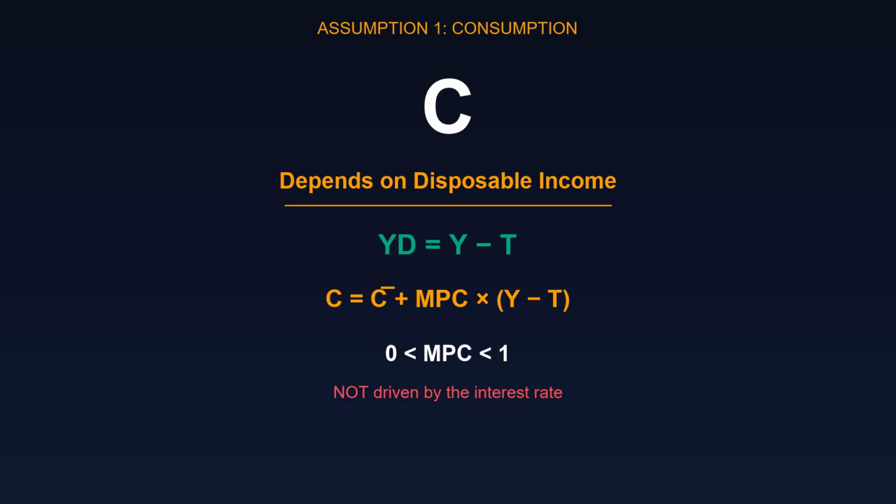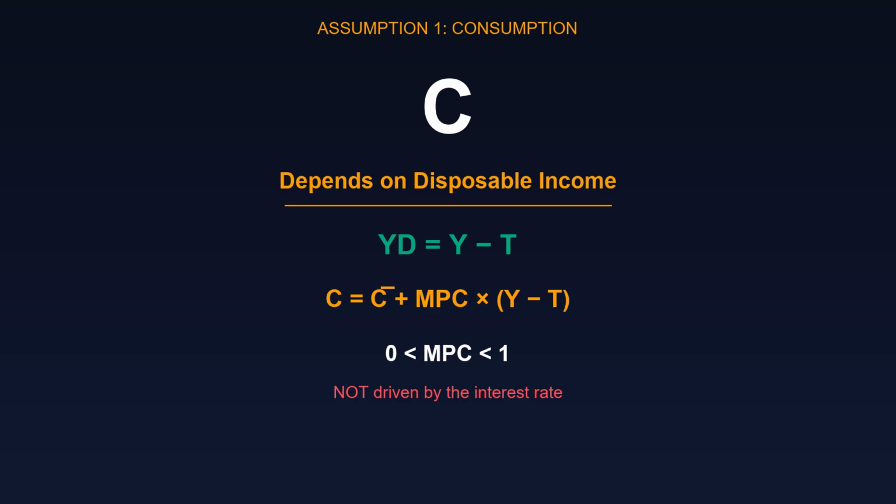Moving right along to Section 2, Consumers, Government, and Taxes, the core components of spending. To build our macroeconomic machine, we first need to understand the groups of people who are actually buying things. Now, private consumption is driven by disposable income, which is really just your total income minus taxes. When your income grows, your consumption grows. But because human nature dictates that we save a little bit of every new dollar, or at least we should, that growth is dictated by the MPC, or marginal propensity to consume. This is just a fraction that always falls strictly between 0 and 1. You spend a portion of every extra dollar and you save the rest.